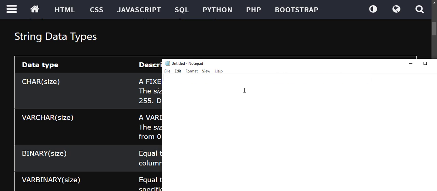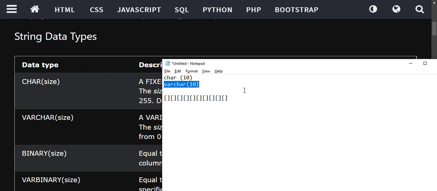So think of it like this: imagine this is a box, char 10 and varchar 10. Imagine each one of these are boxes: 1, 2, 3, 4, 5, 6, 7, 8, 9, 10.